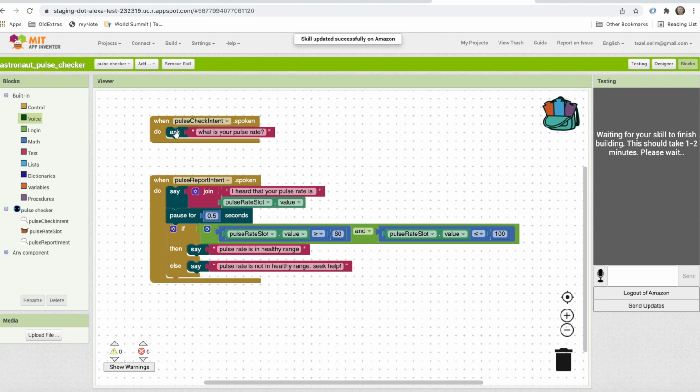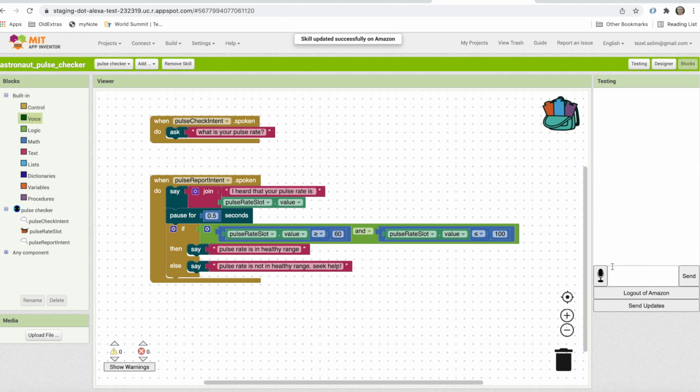So we check that, when the pulse check intent is spoken, Alexa asks, what is your pulse rate? And then when the astronaut reports the pulse rate, she says, oh, I heard your pulse rate is blah, blah, blah. And then there's an assessment whether this value is in the healthy range or not. So we're going to wait for a second, and this is great news.